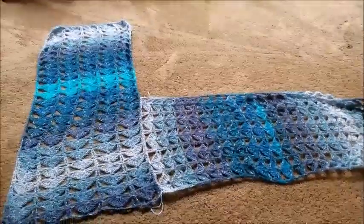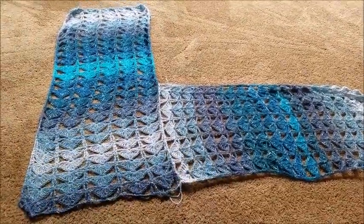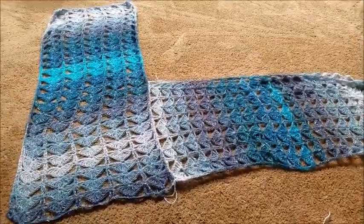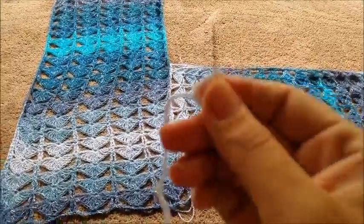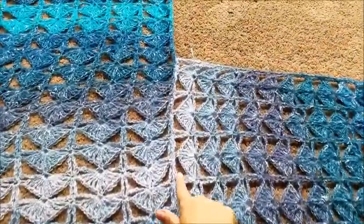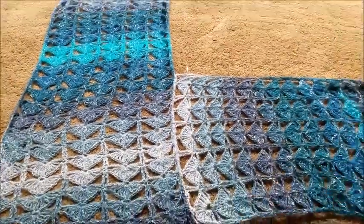Okay, here's how you want to lay your piece out at first. You want to put the wrong side facing up. I had a little trouble with this yarn determining which was the wrong side, so just whichever side you like least, make it face up like this. And then I just used a yarn needle and a piece of yarn, and I sewed these 2 pieces together as neatly as I could. And right here you can see the seam. So that's the first thing that you want to do.